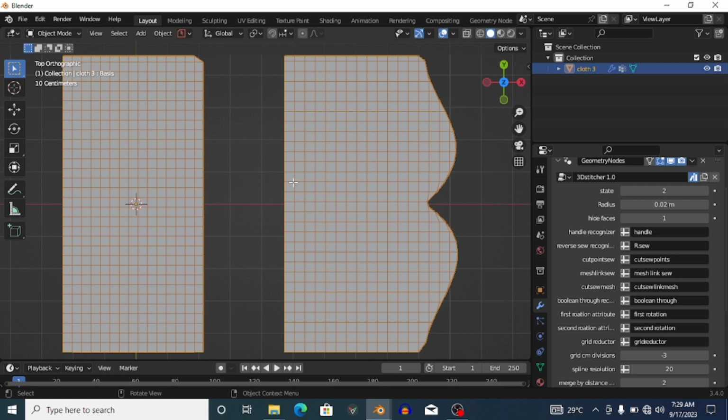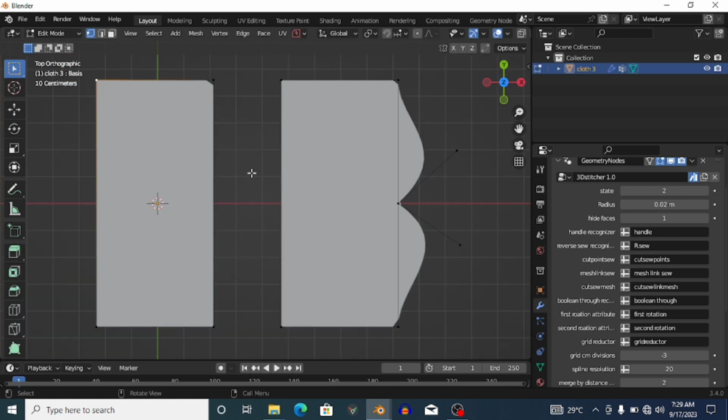Let me simply explain. We want to sew this portion here to this portion here. What we're going to do is add 2 vertices, these ones that I added already.